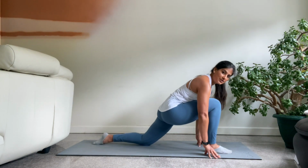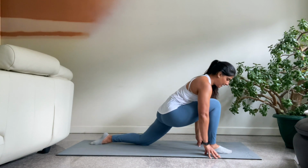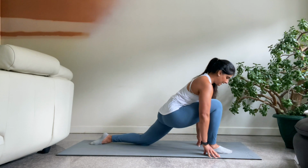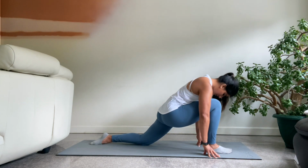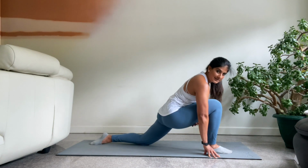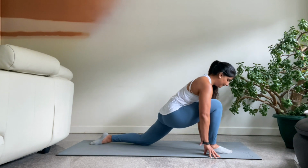Okay, so from here you can then just kneel forwards, or lunge forwards I should say. You might need to shift your back knee back a little bit, so your left knee back, and just sit here for a few seconds and take some deep breaths. You should feel that stretch all the way down the front of that thigh and in your hip flexors, as well as maybe a little bit in your hamstrings in that front leg.